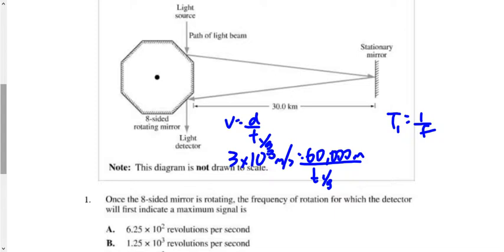60,000 divided by 3 times 10 to the 8 I think is going to work out to be 2.00, is that times 10 to the minus 4? I didn't do a lightning fast calculation in my head there. You know what I did? 60 divided by 3, yes, but as far as the exponent goes, the exponent is almost always 10 to the minus 4. I know I've done this way more times than you, so I'm more likely to remember that than you guys, but you're going to do the calculation on your calculator. And if you happen to remember that that's the most common exponent that we get for little t, and you get that, then great. It means you're probably right.